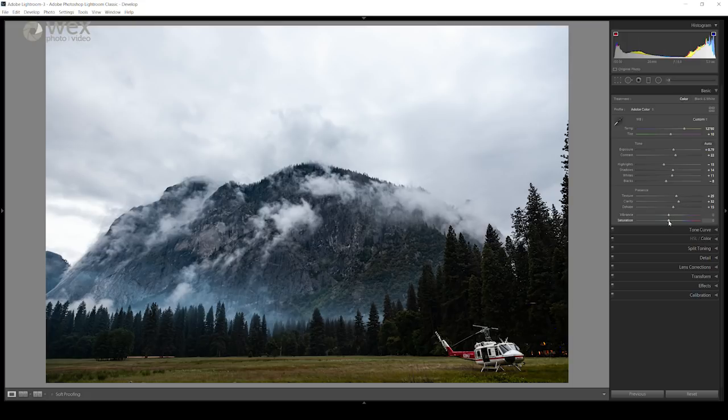I find the Saturation one just has too much color, too much pop in it. For a landscape scene like this, I find that it overdoes it a little bit too much. So we're going to use the Vibrance tool for this one. Just bring that up. You'll notice a little bit more color come through, especially in this little scrubland here and on the red on the helicopter.